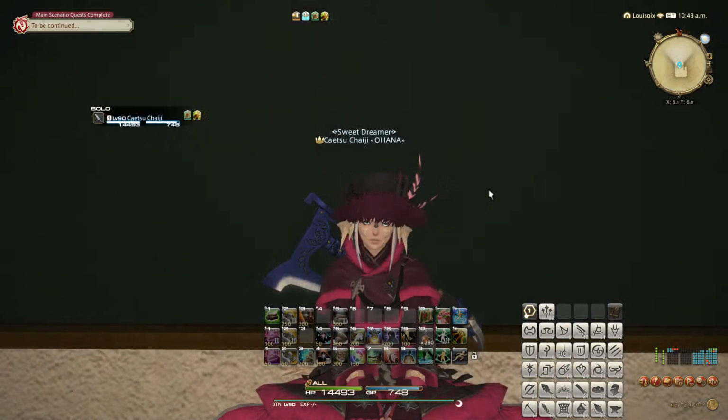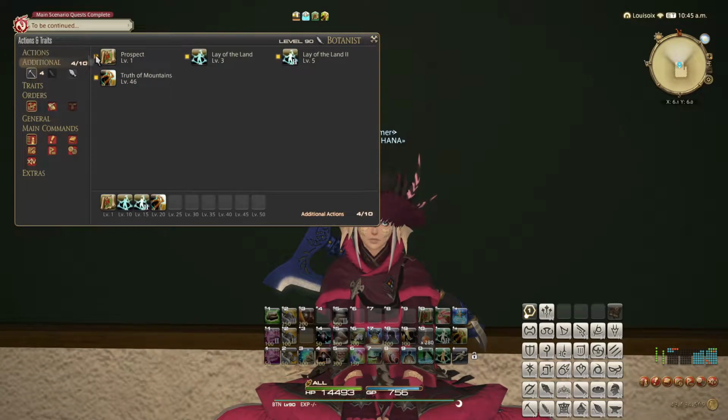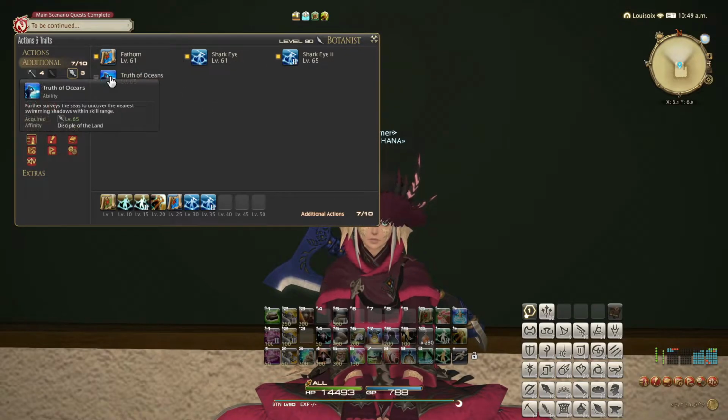Now, you may have noticed that you have an additional menu in your actions and traits, allowing you to pick actions you have learned from the other gatherers. The funny thing is that you can pick 10 things and there are only 8. This limit is a little relic from the past, but ultimately you can take any of the actions that you want.